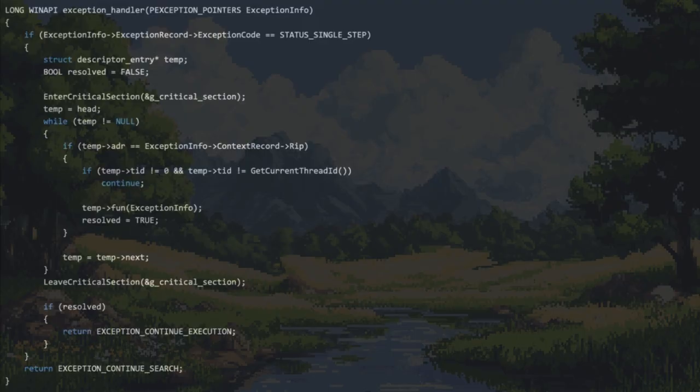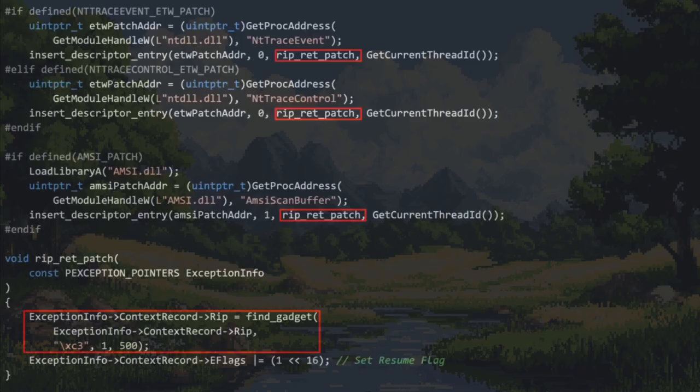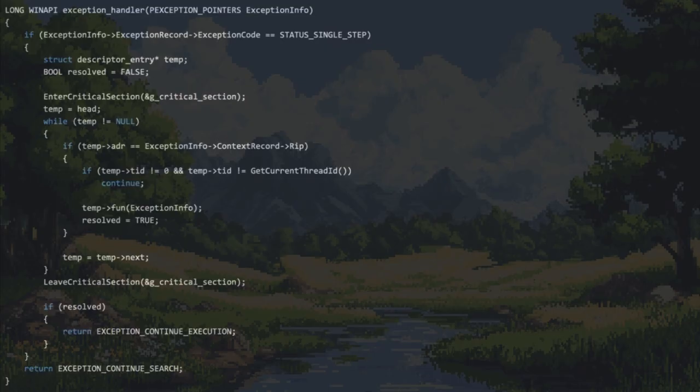And if all the conditions match, so the address matches the current instruction pointer and the thread ID matches the current thread ID, then we'll execute temp.fun with the exception info. We'll call that, and then this will execute. In the case of AmsiScanBuffer, it'll go ahead and call the riprep patch. And then it'll mark resolved as true. And because it has been resolved, we'll say that we can continue execution and we don't want to continue searching.